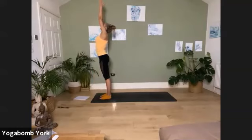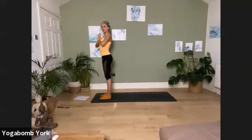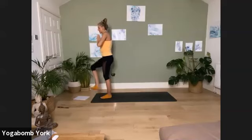pressing the palms together. Exhale, hands towards your heart. Take a moment here, and we are gonna do a figure four chair. So we are gonna stretch the quads. We are gonna stretch the glutes and the hips. So right ankle above the left knee, flexing your right foot.